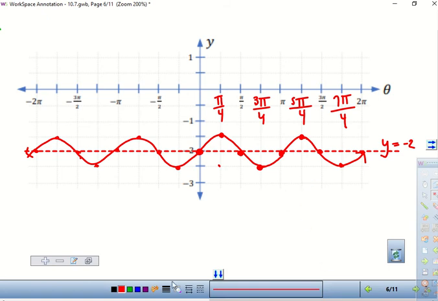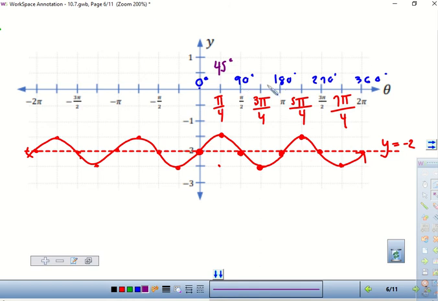Okay, so let me just talk about how this converts to degrees to maybe make a little more sense. This right here is 0 degrees. This is 90 degrees. This is 180. This is 270. And this is 360. So you're good with those values? Yeah. In radians. Okay. So then all of these are just values that occur between that. So between 0 and 90 would be 45, right between those two, because it's right in the middle.